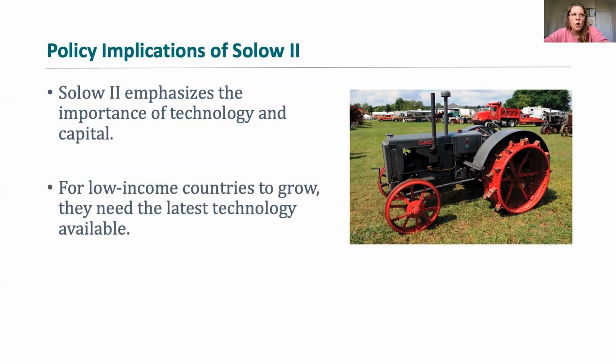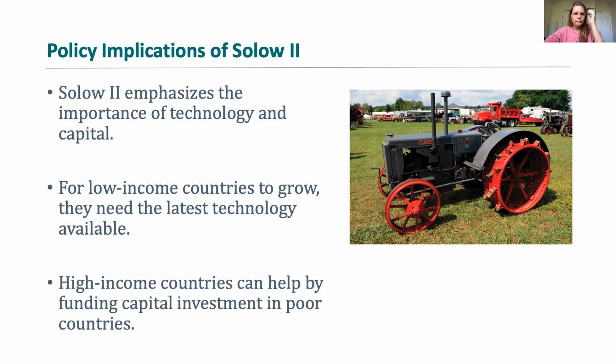What this new version of Solow implies is that for these developing countries, these poorer, low-income countries to grow, it's not enough to continue to invest in capital. They also have to invest in technology at the same time. So the way that we could promote growth in developing countries is that wealthier nations could help by funding capital investment so that they can use their investment funding in technology.